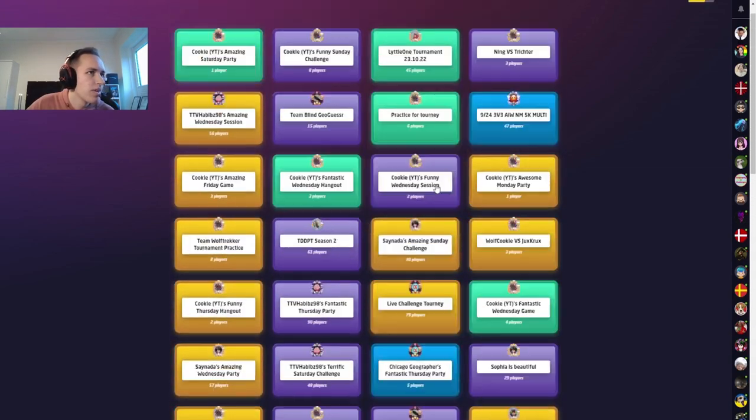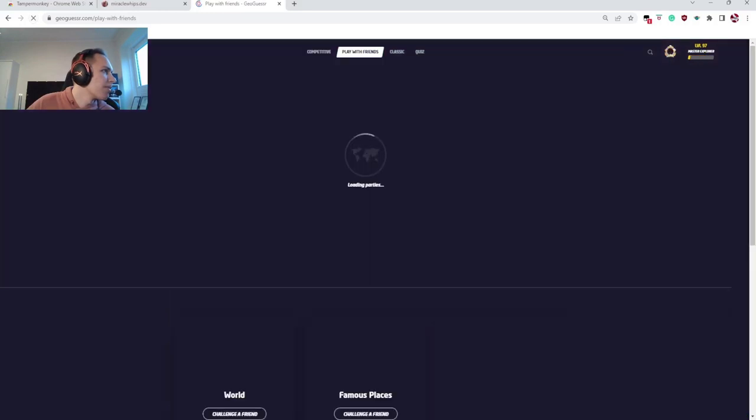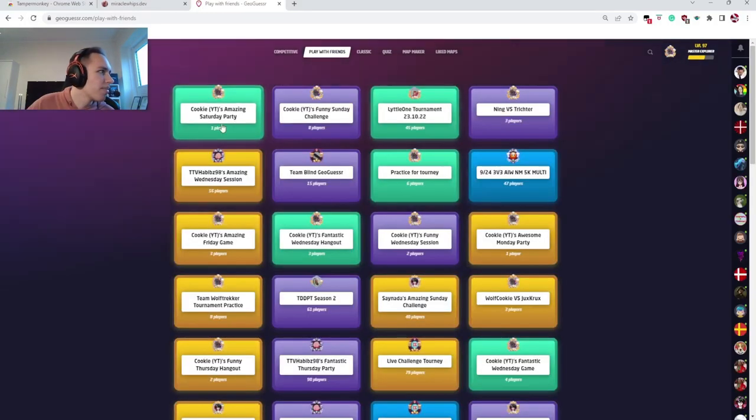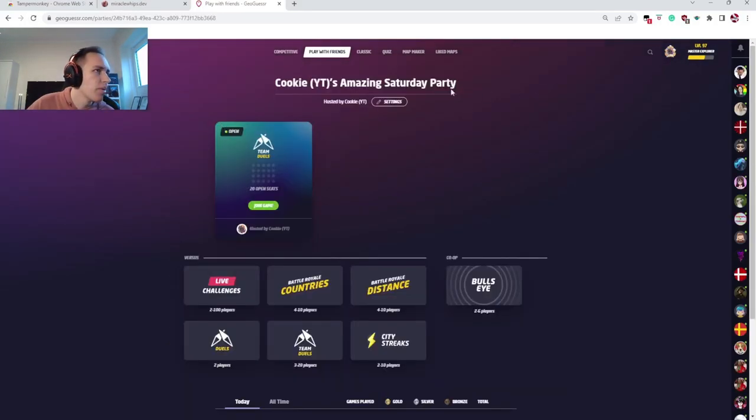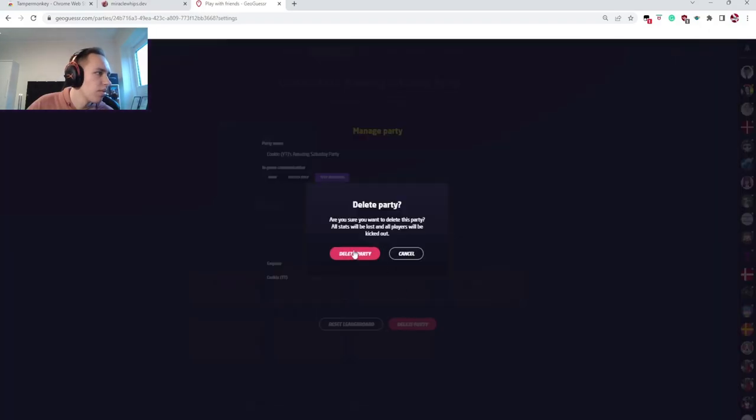How does the script work then? Maybe I should have tested it before. There must be a way of leaving all your parties at once.